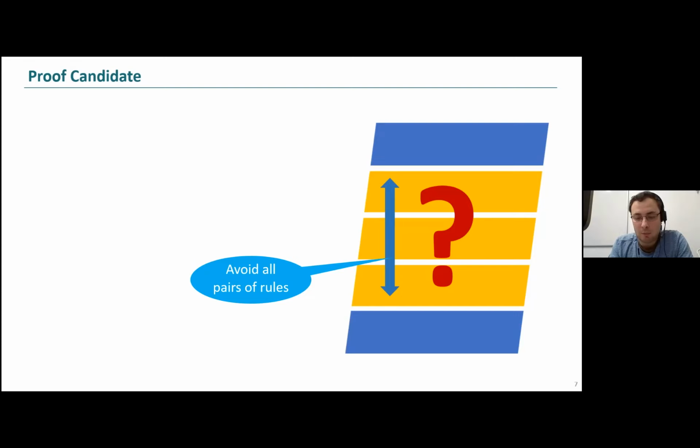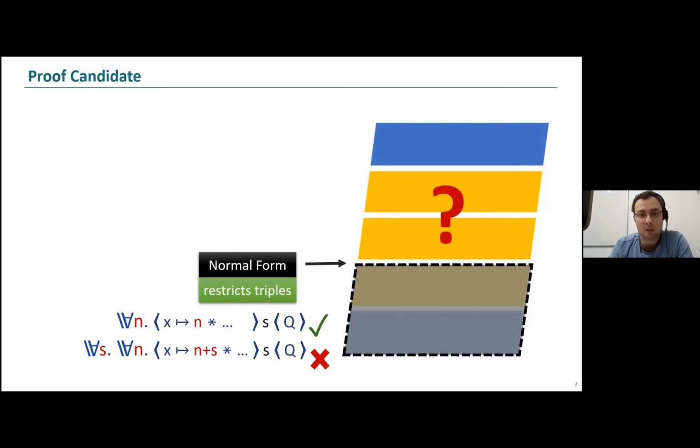In particular, in TaDA, there are many rules that can just always be applied, which complicates the problem. Furthermore, when we infer an individual rule application, we don't want to take into account the entire proof outline. We also don't want to start reasoning about all pairs of rule applications and so on and so forth. So what we need is more structure in order to enable local reasoning that allows us to infer rule applications. We enable this local reasoning with two ideas.